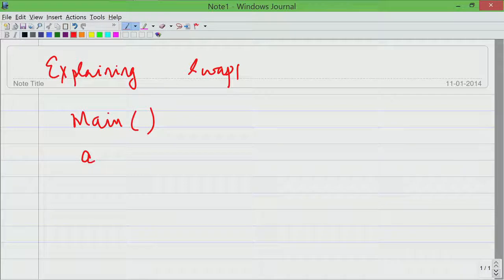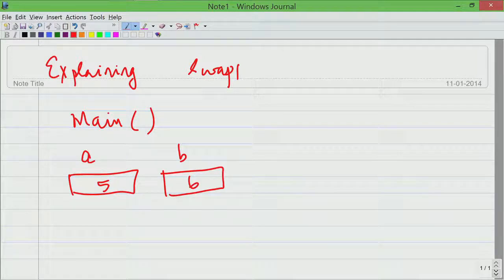So, we had a, which was 5, and b, which was 6, and let us say at some point I called swap1. So, when swap1 comes, you are going to get an activation record for all the new variables. So, what are the new variables? We had a1, b1 and temp.